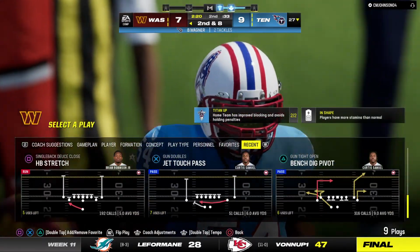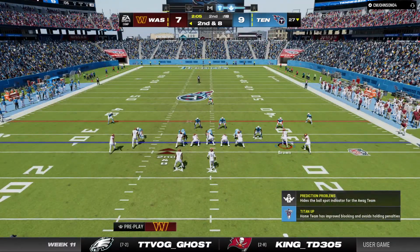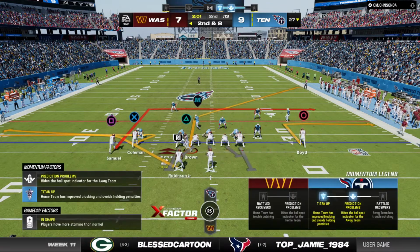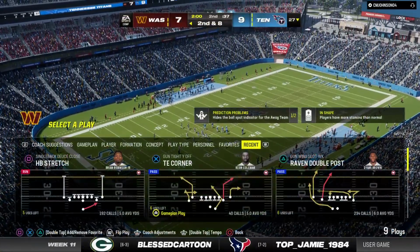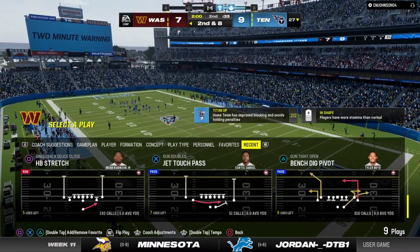Well, you did mention they've been up and down all year, so to me, it depends on what week you catch them. When they're at their best, I think they're definitely playoff worthy. But to me, they haven't been able to bring the intensity week in and week out, and that could be their Achilles heel. 2 minutes remaining in this first half of football.